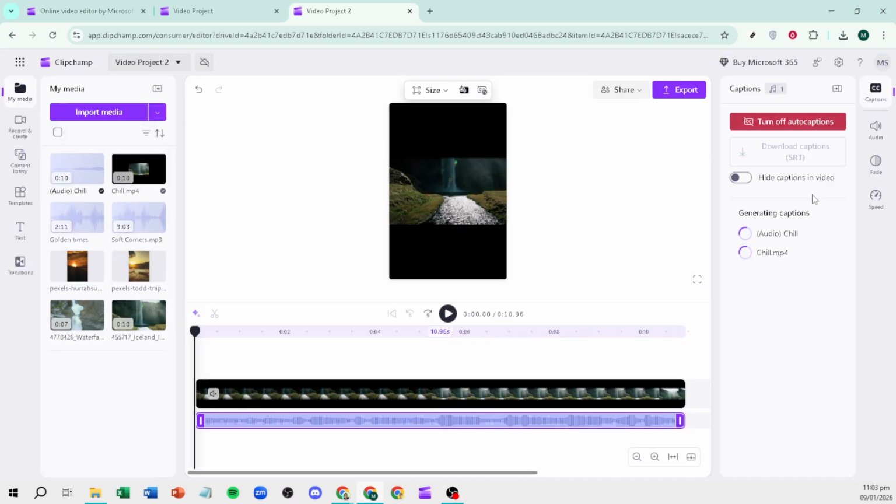When you're ready, click Transcribe Media and let Clipchamp process the audio. This can take a moment depending on the length and clarity of your file. When the transcription finishes, your captions will appear as editable text segments and as a captions layer on the timeline.